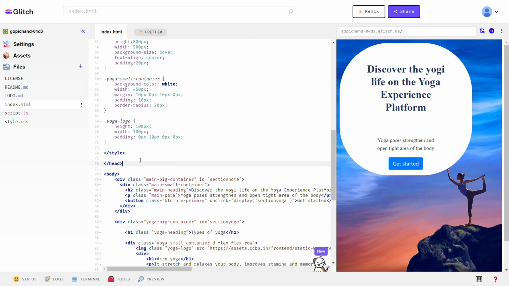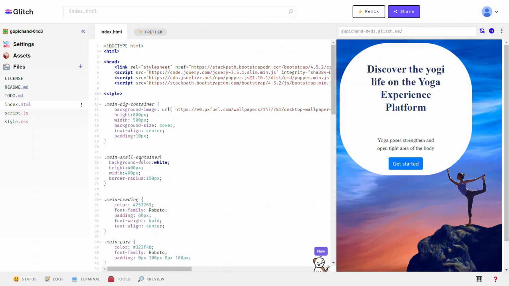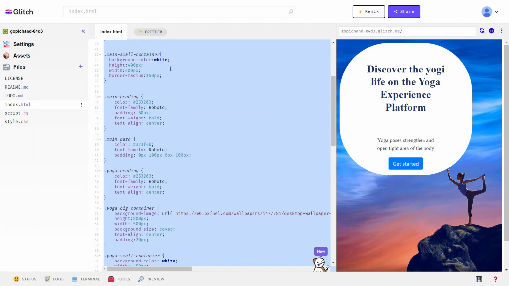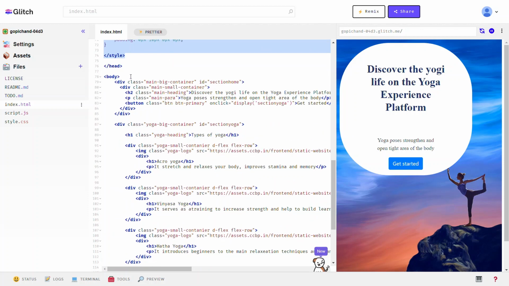Next, the CSS text properties and style properties we have to give in the head section. In HTML we have to start with doctype html, and then html, then head. In the head element we have to give all the CSS properties which we are going to use.